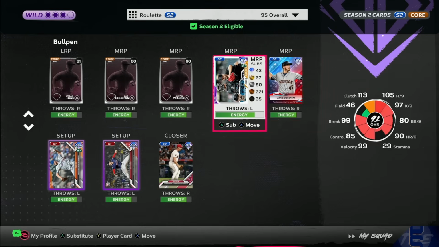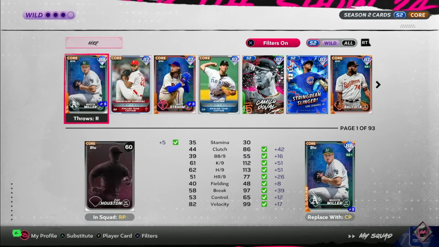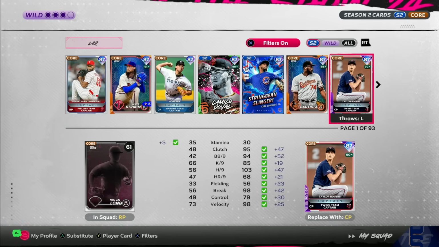Whatever overall it lands on, we can pick any reliever we want in that window, and it looks like it's going to be high 80s. 89. Tanner Scott and Chris Devenski are our two 89s. The last three spots are just going to go to the next three highest, which are 88s: Mason Miller, Emmanuel Clase, and then a choice on these 87s, I'll do Taylor Rogers.